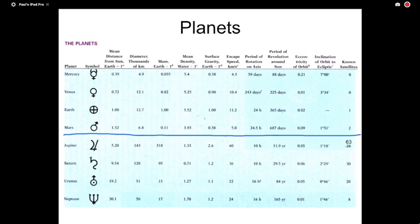Okay, 59 days for one day, 88 days to go around the sun. For Mercury, its day is almost as long as its year. Look at this: for Venus, 243 days for its day and only 225 days for its year. Its year is shorter than its day. This is what we think about Venus. We think that during the meteor strikes that hit Venus, it was at one time spinning in the same direction, but it got hit so violently that it stopped its rotation and then started going backwards, just ever so slowly. That's why it takes so long for it to have a day. It's going backwards because we think that hit happened.